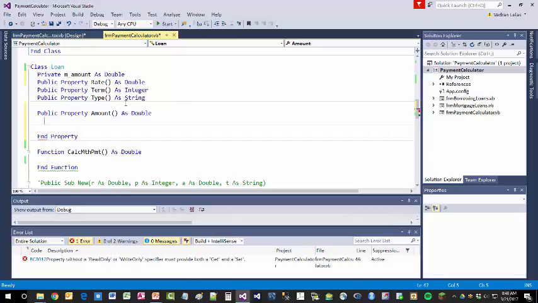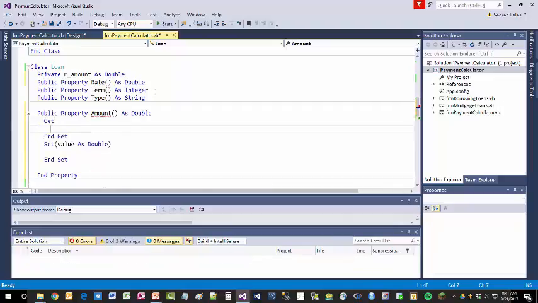Okay, so in the middle of this public property block, what we'll do is we'll specify the Get, and then Set blocks themselves. Sometimes I refer to them as get and set statements. So this is the reading part, and this is the writing part.